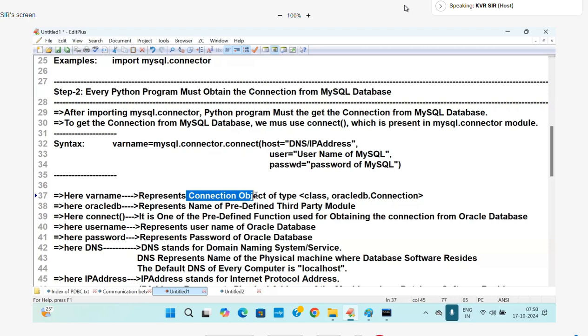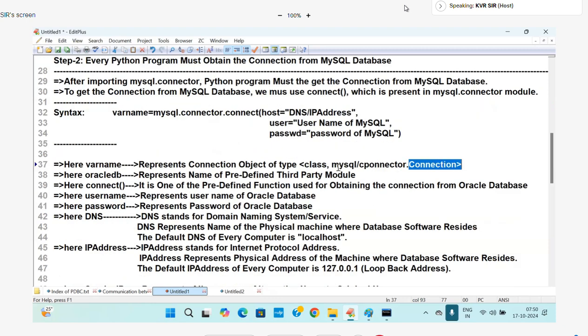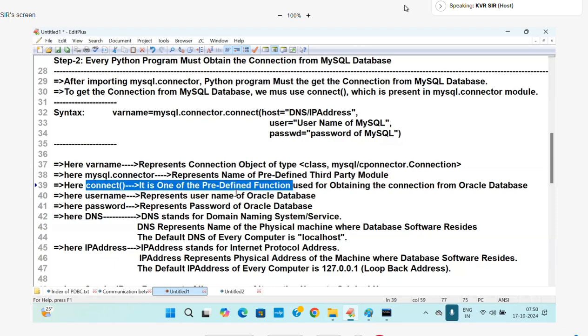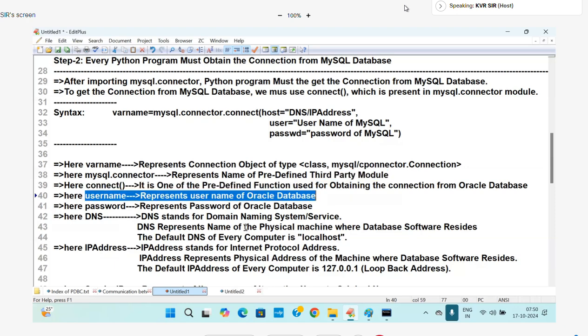The variable name represents the connection object of the class mysql.connector.connection. The main important thing is that connection is an object here. mysql.connector represents the name of the predefined third-party module. Connect, same to same.